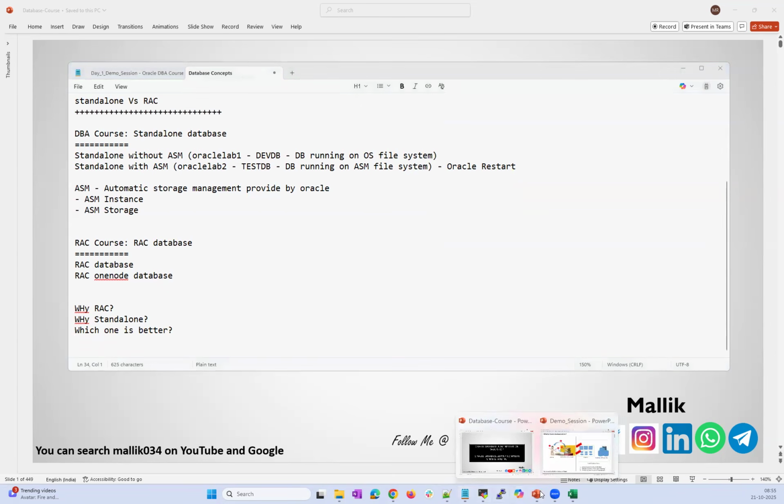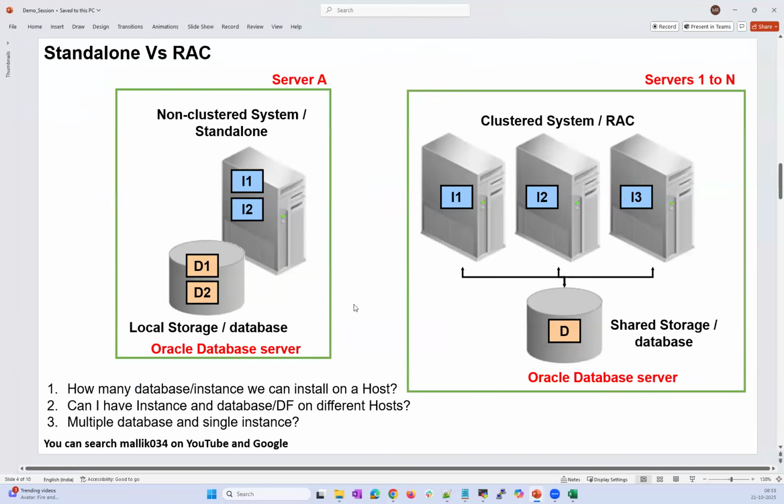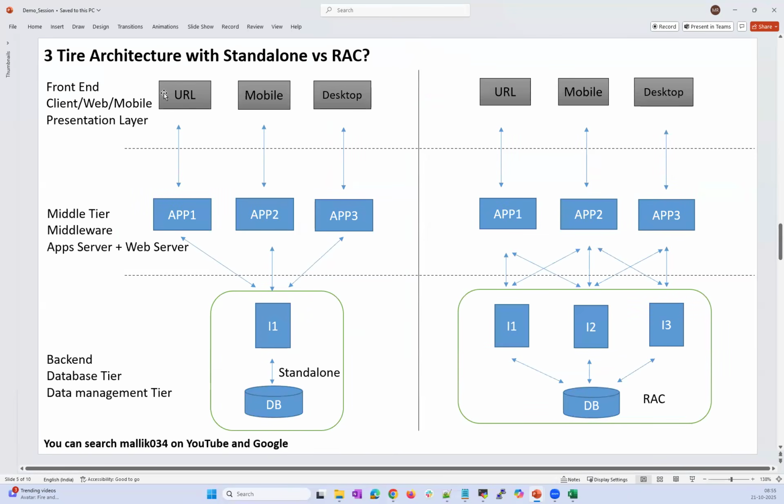If I take a look at this slide, we have standalone versus RAC. Let's imagine three users. User one wants to connect via application server one, user two connects with a mobile device, and user three connects from a desktop.